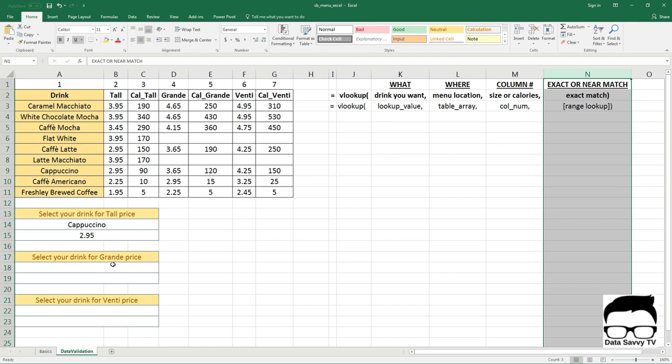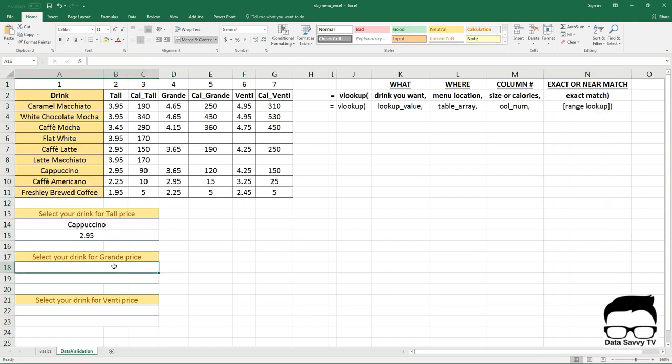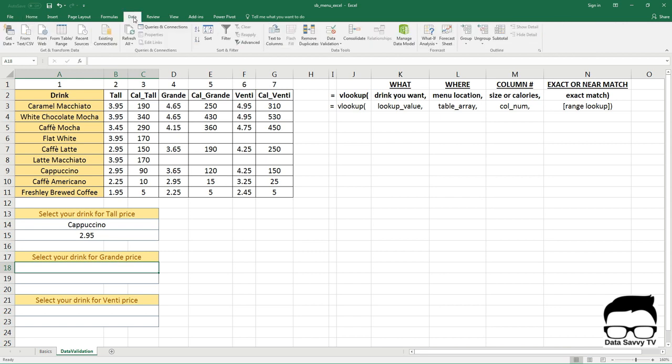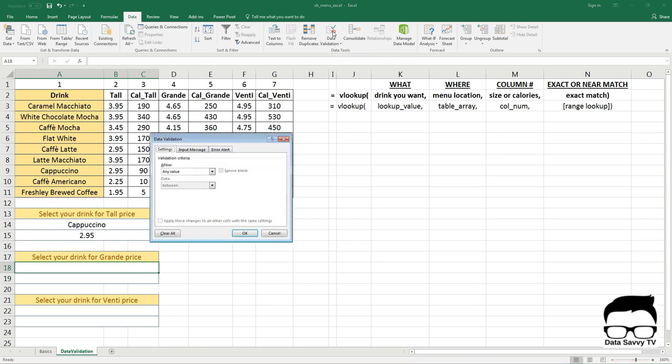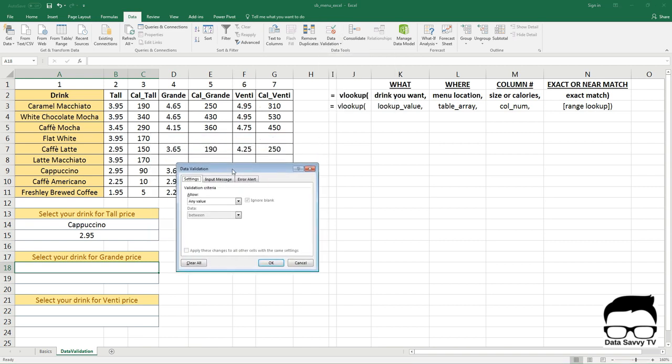What we're going to do is create a drop down of this list of items right here. And the way you do that, you have to go to your ribbon here, find the Data tab, and then click Data Validation. So what this does is tell Excel what kind of data can go into this particular cell.